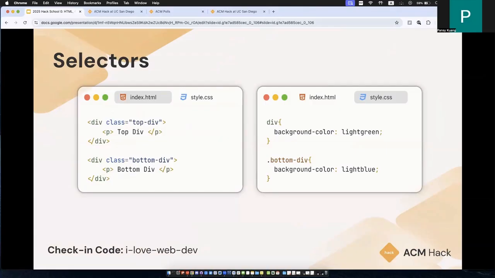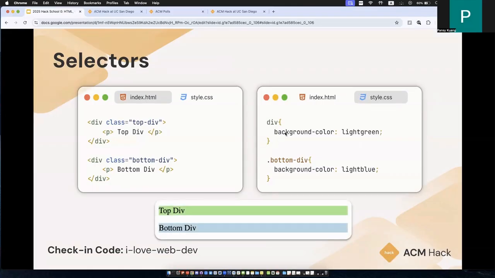And another part of CSS is selectors, which will be how you attribute different styling to specific elements on your HTML. So here you can see the class is top div for the first div, and then the second class for the second div is bottom div. And these are the selectors, and this is the name for what our selectors will be calling to put different background colors. So here you can see CSS goes from top down, from least specific to most specific.